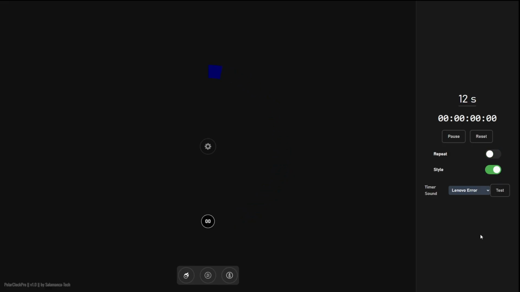So when you remove the repeat, the mute button doesn't work. Okay, I have to work on that. When you remove the repeat, it stops the timer. So this is useful if you need to track certain tasks, or like if you want to be like, hey, I'm just going to work for an hour or so. Oops, pause. I'm just going to work for an hour or so, and then you put it on, or like, oh, I'm going to work for an hour and 29 minutes exactly. And then you put it on there, and it allows you to track it that way.